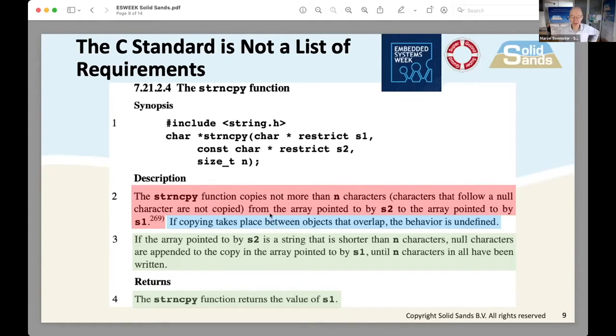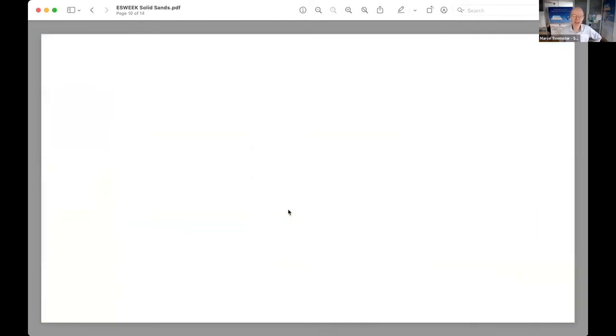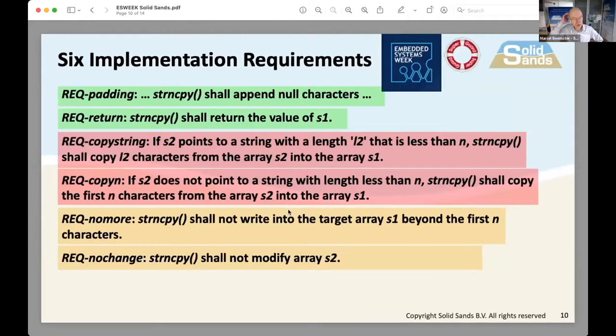And the red bit, yeah, that's the really difficult sentence. We have translated it here into two requirements. So here are the two requirements that we distill from that one sentence, where we differentiate the case where the string is less than n or the string is not less than n.